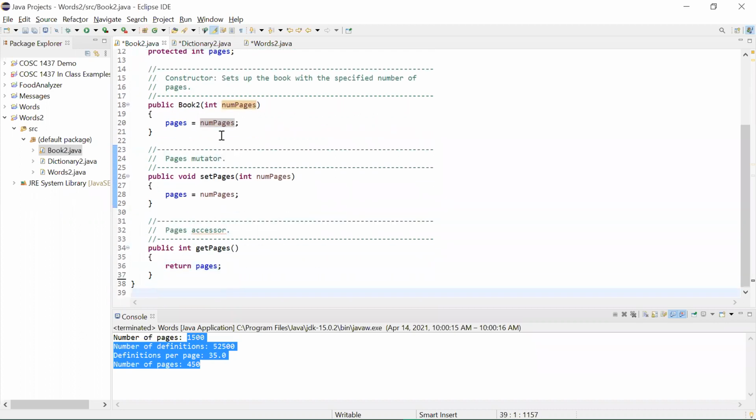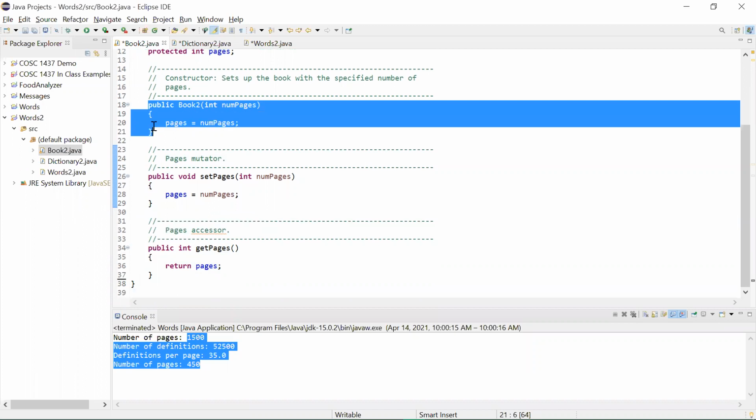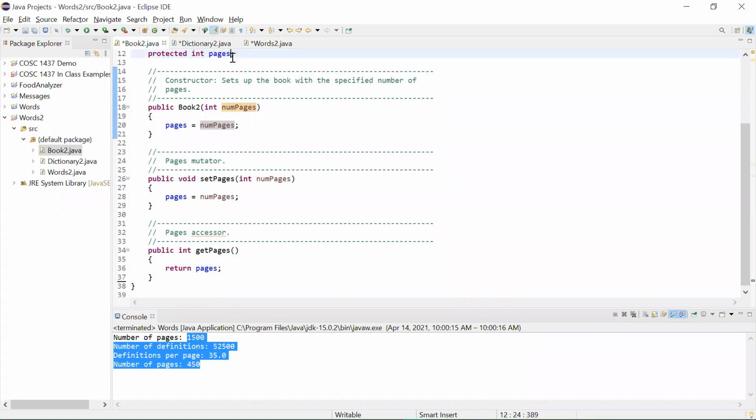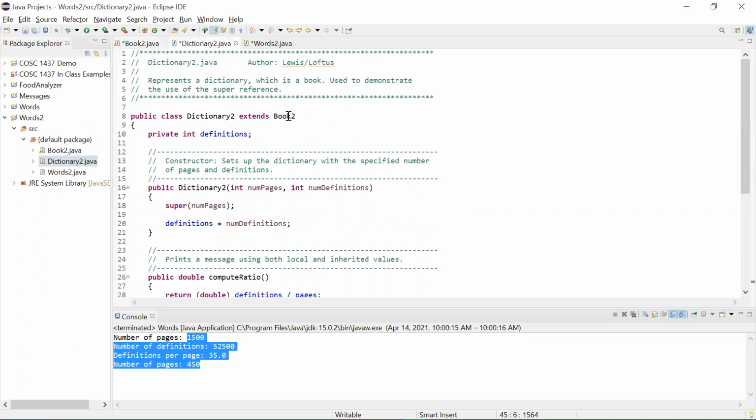The same thing, except now we have a constructor. So this is not initialized to 1500 anymore. It's initialized to whatever the client program gives you. That's the constructor.